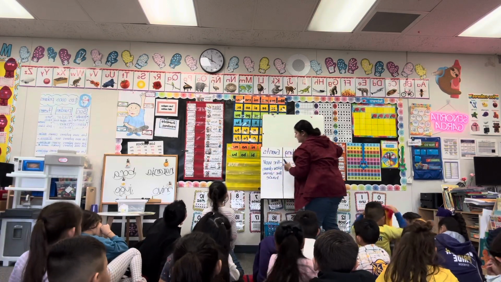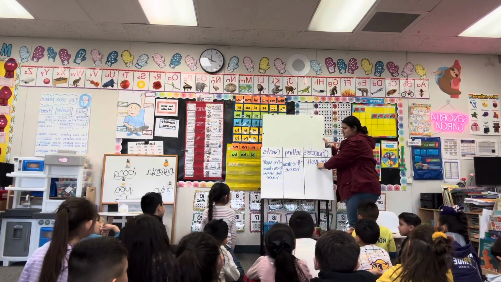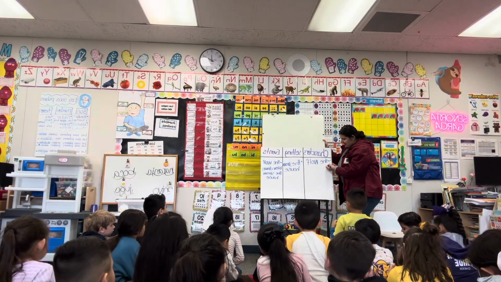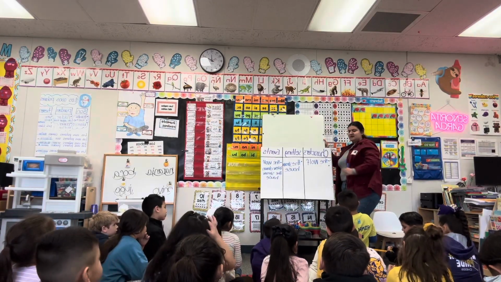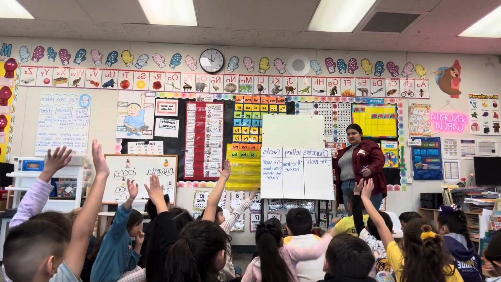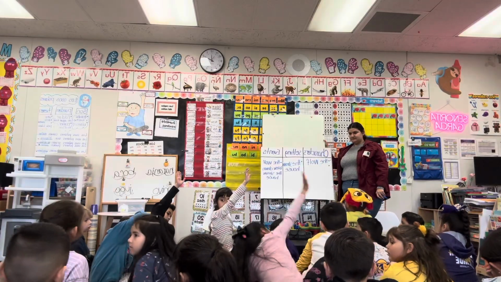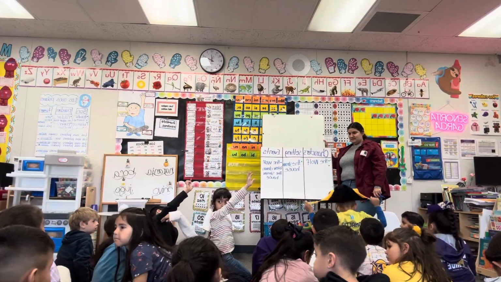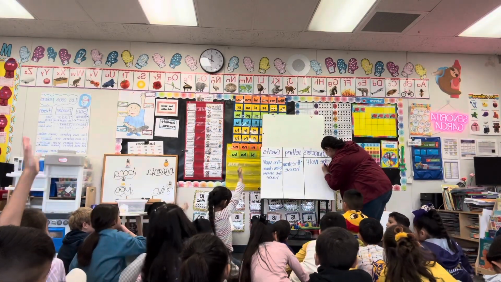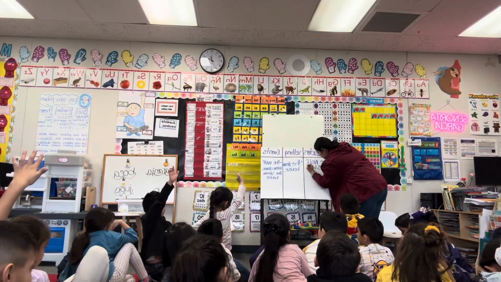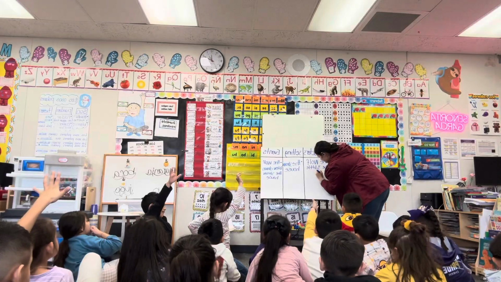Okay? So do you guys understand what characters, setting, and events are? Yeah. Okay, so then can a quiet hand tell me what another character in the story was? The wolf. Quiet hand. Jax? The three little pigs. Good job. Does it always say wolf? Yeah. It says three little pigs.